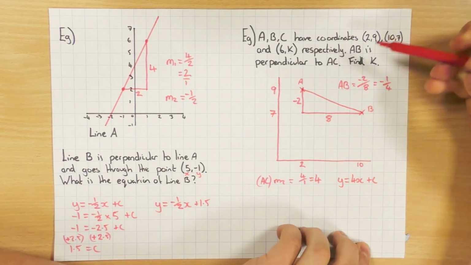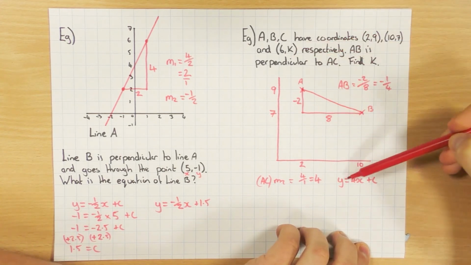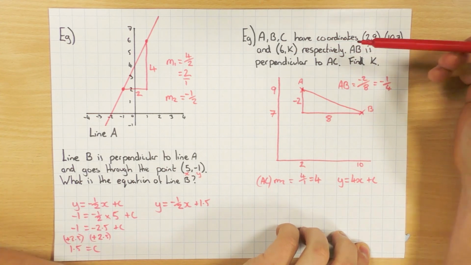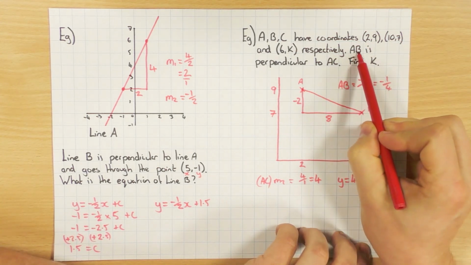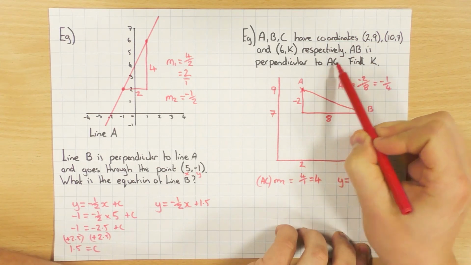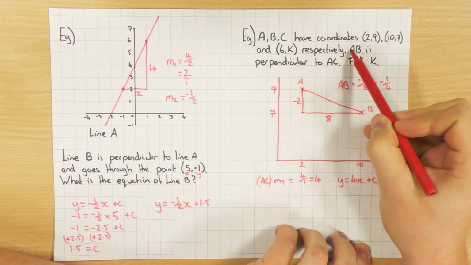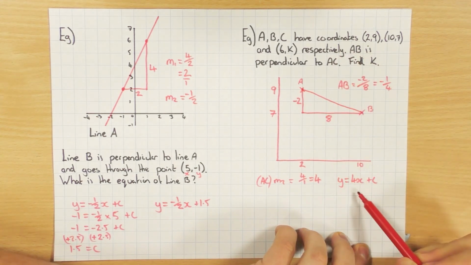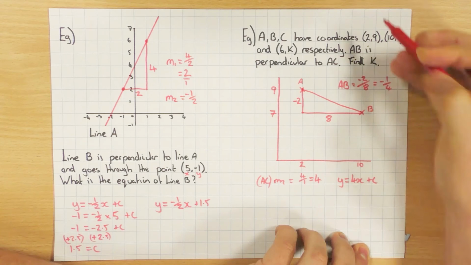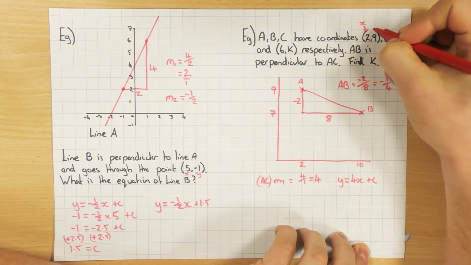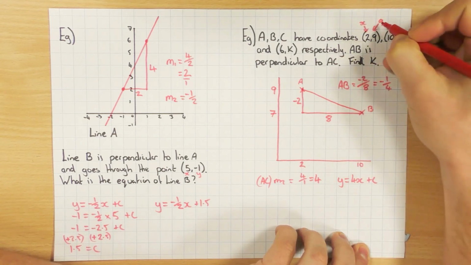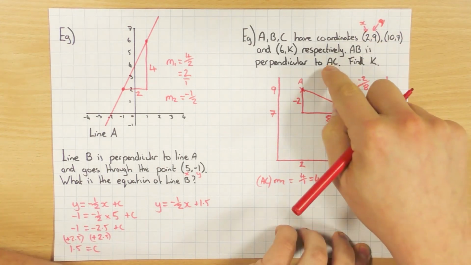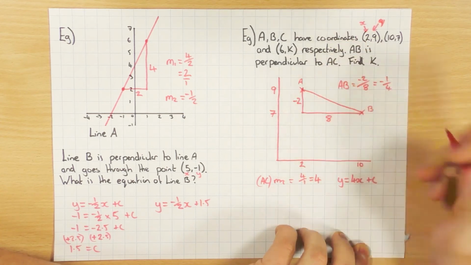Now, you may be thinking, well, hang on a minute, what coordinate do I then put in for y and x if I don't know what y is? Good question. And this is where you need to spot that the line AB is perpendicular to AC. The coordinate A is in both lines, so that is the coordinate I'm going to use to substitute into this bit here, in which case A has the x coordinate of 2 and the y coordinate of 9. So that's what I'm going to put in, because A is in both AB and AC.